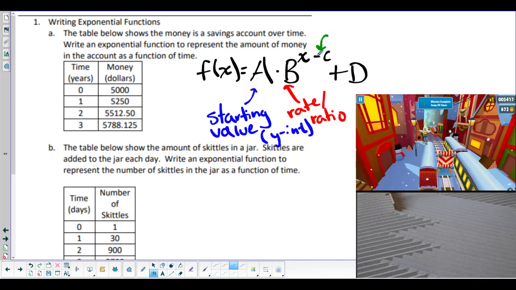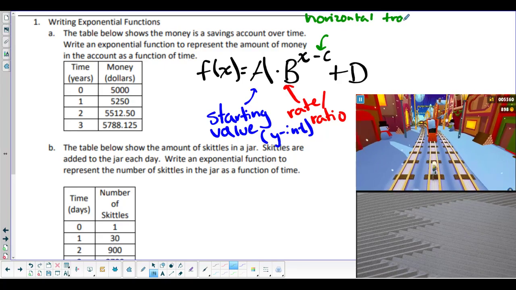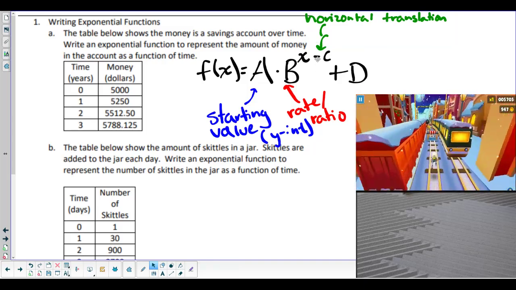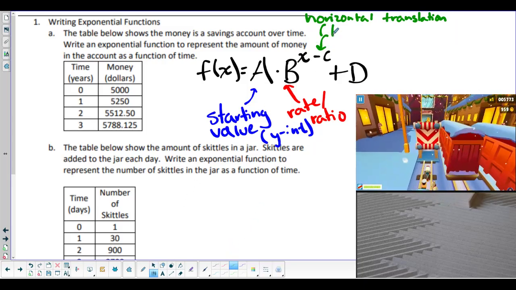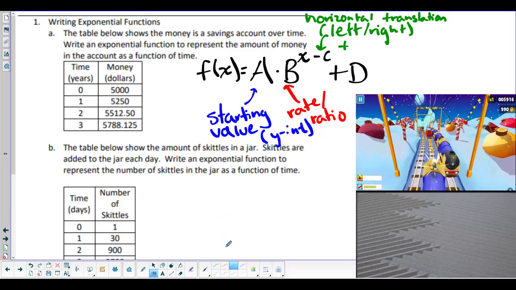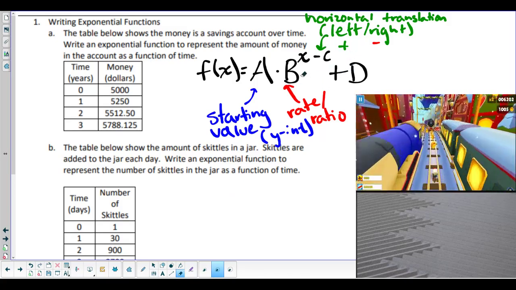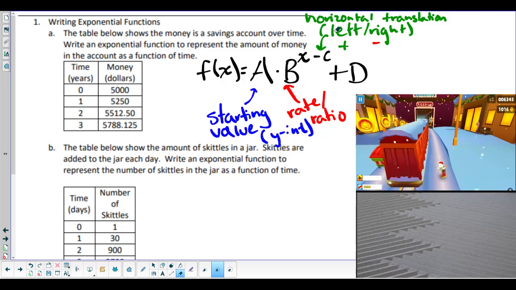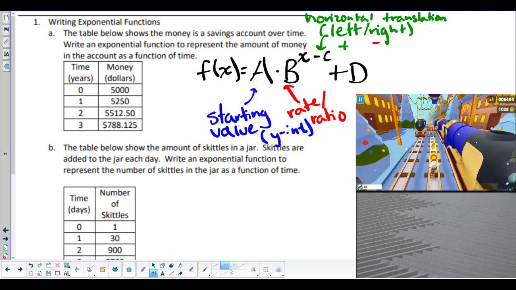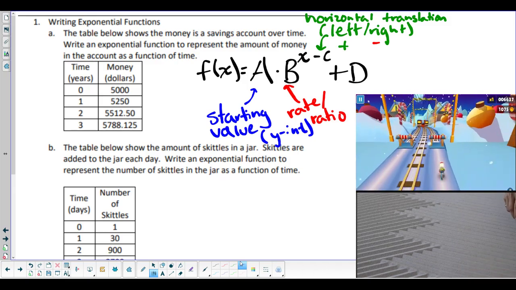You have this c value up top. This is your horizontal translation. You've got to remember that in this one, it's opposite. Horizontal means left and right. The weird part, though, is that left is plus, but right is minus. So it's opposite of what you might think. This c is doing the opposite thing. The reason why we write minus c is because of this opposite nature. Like if this is x plus 3, that shifts to the left 3. The reason is you're impacting the input, so the input has to change by that amount to make up for it. Left and right is x.